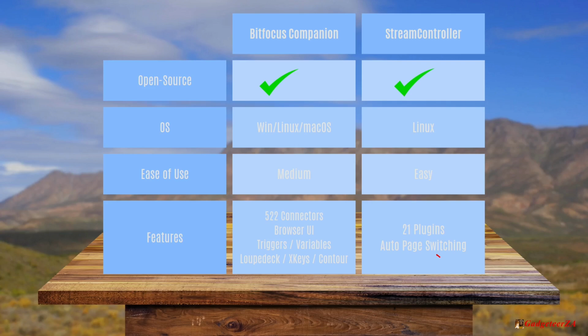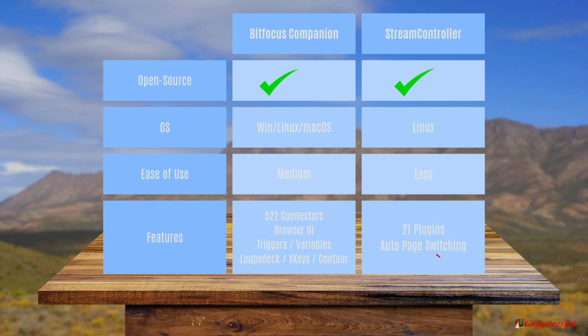So it's not an application that you start up and you're looking at the application. It's sort of a client-server type scenario. And it's got things like triggers and variables that it makes quite a lot of use of, which is powerful stuff, but again, a little bit steeper learning curve. It also supports more than just the Stream Deck. It does the Loop Deck, the X keys, the Contour, and possibly also 1 or 2 other devices. So that's also quite interesting.